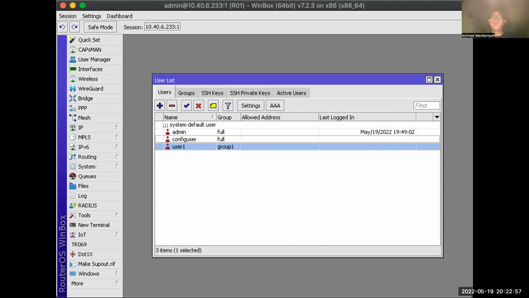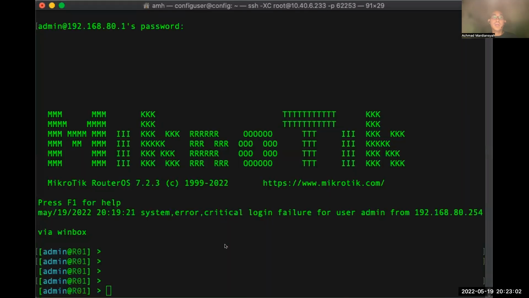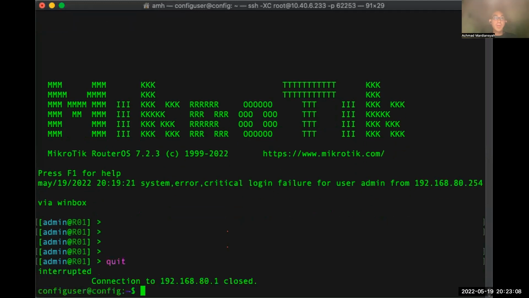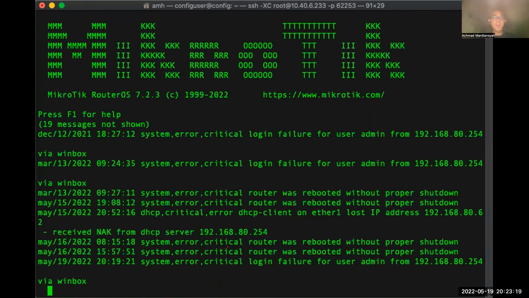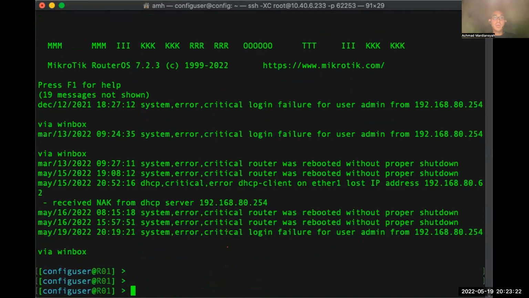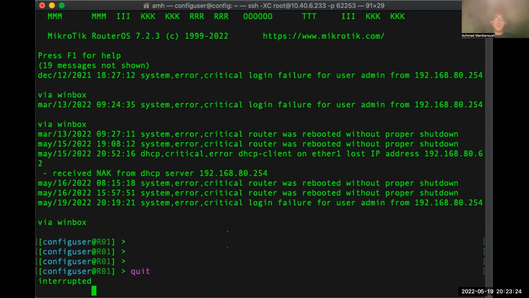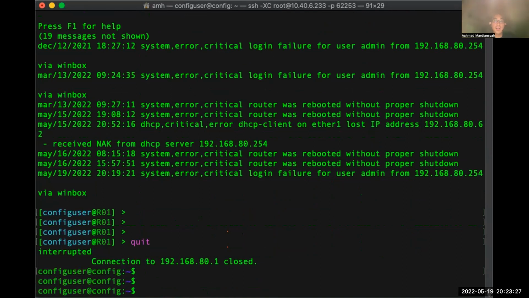Okay, let's try that out. Let's switch the window. Quit. So I will log in through the config user. Okay, done. So I'm logging in using the config user. In order to make this automatic, it will be better if we automate things.